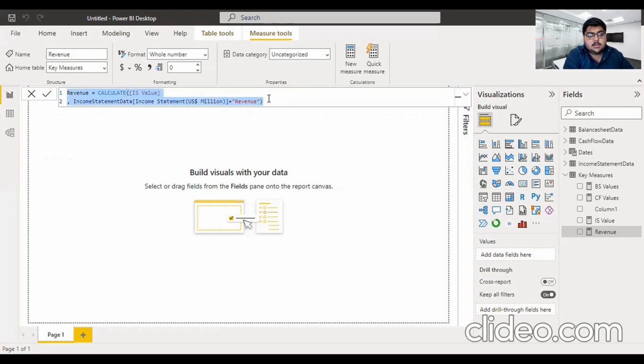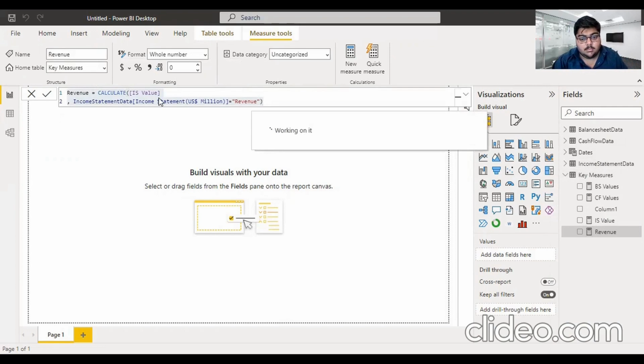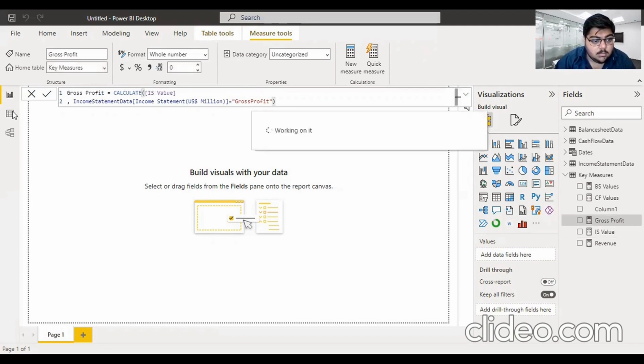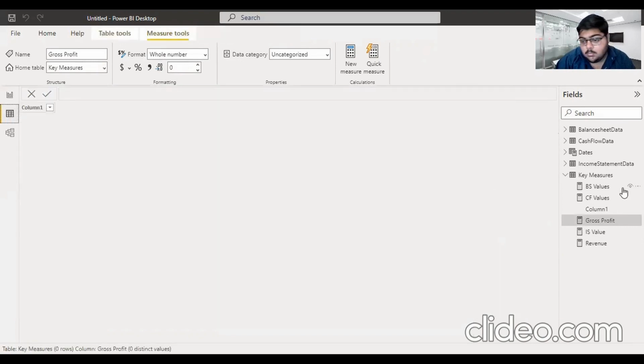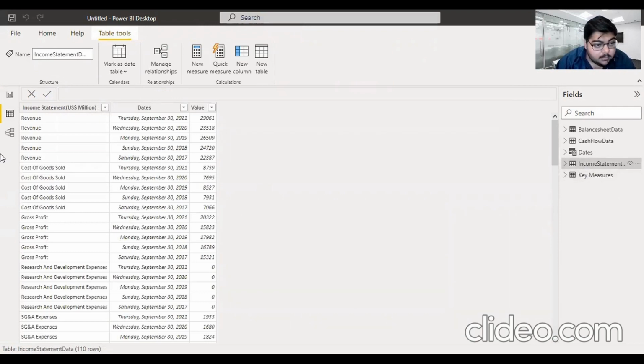Press Ctrl C to copy and paste. Save the time. Gross profit.